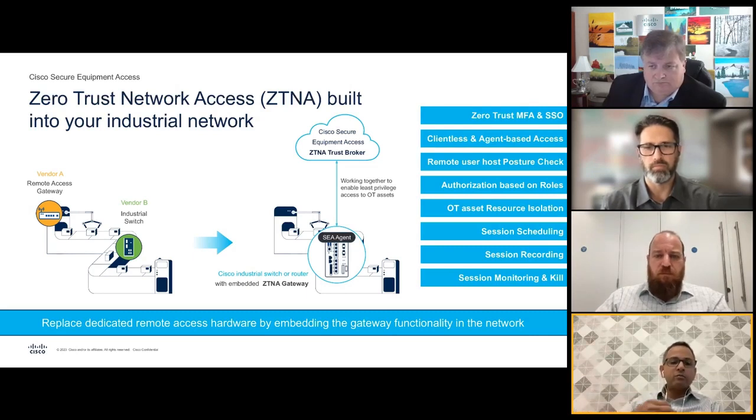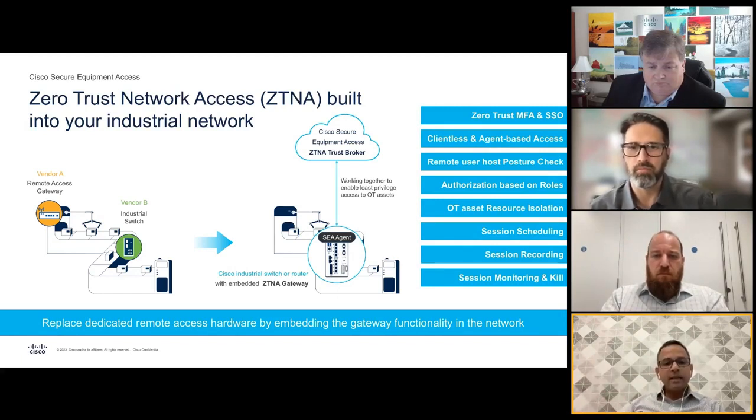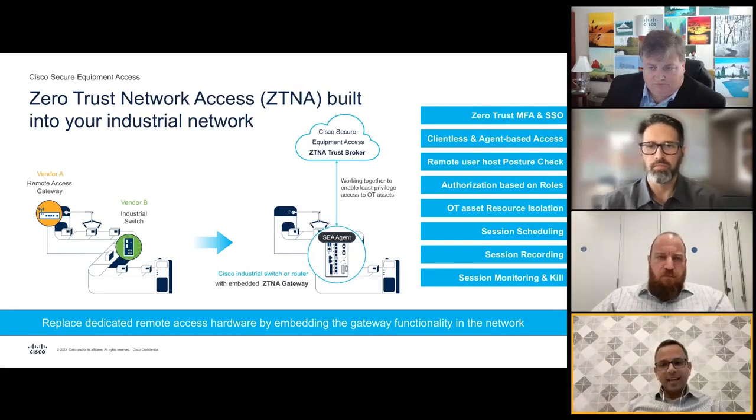And that solves many, many problems because you no longer have to deal with dedicated hardware. Our trust workload for ZTNA is in the cloud. It's part of our IoT operations dashboard platform, and you have a centralized location for policy and control, right? And with that, you get a whole bunch of functionality that's available. With zero trust, the first and foremost thing is you want least privilege access. You want to start there. You want to start by giving least privilege access, and we've got all of those controls in place.